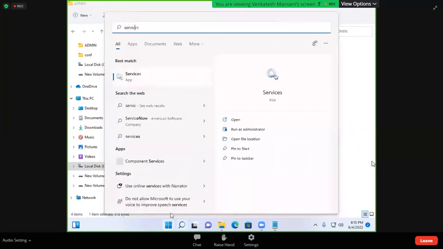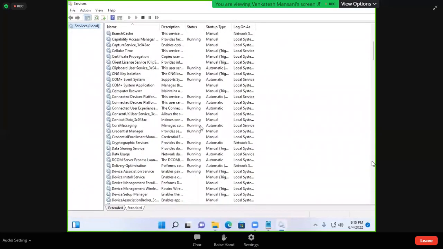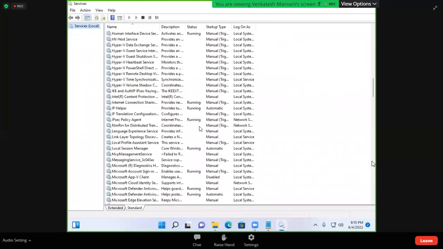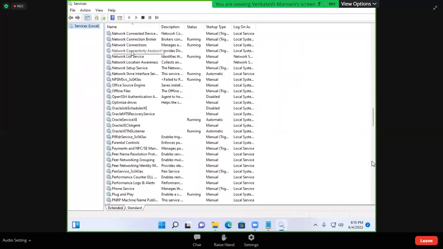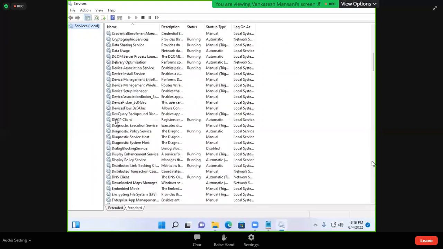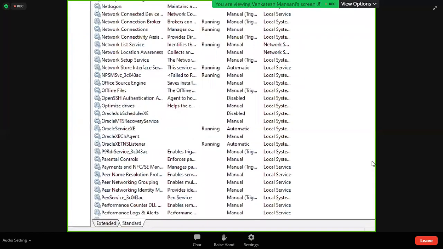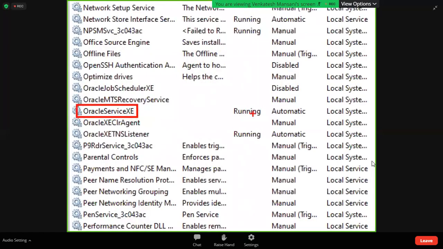So in a system, so many services are running in the background. See services, if we click here, how many services are running? See, these are services. When we switch on Windows, these many programs run in the background. Like that, when you start Oracle, the Oracle service also starts. Here the Oracle service appears. See, Oracle service XE is running. It is running automatically. When I switch on the computer, only then it started.